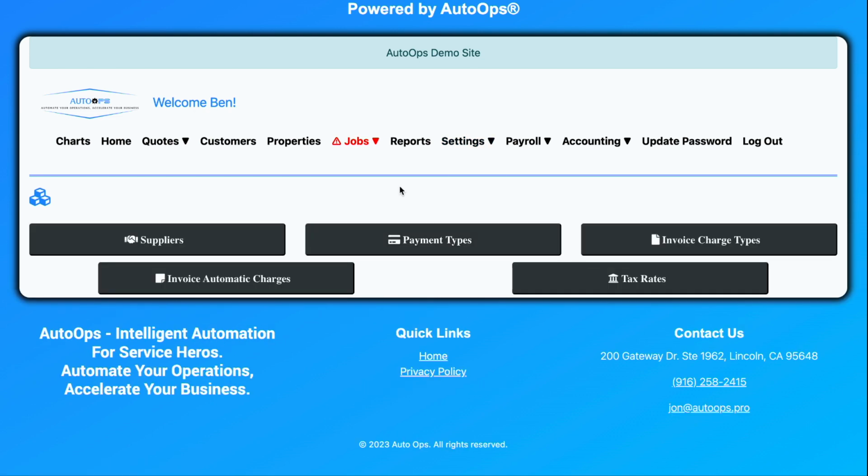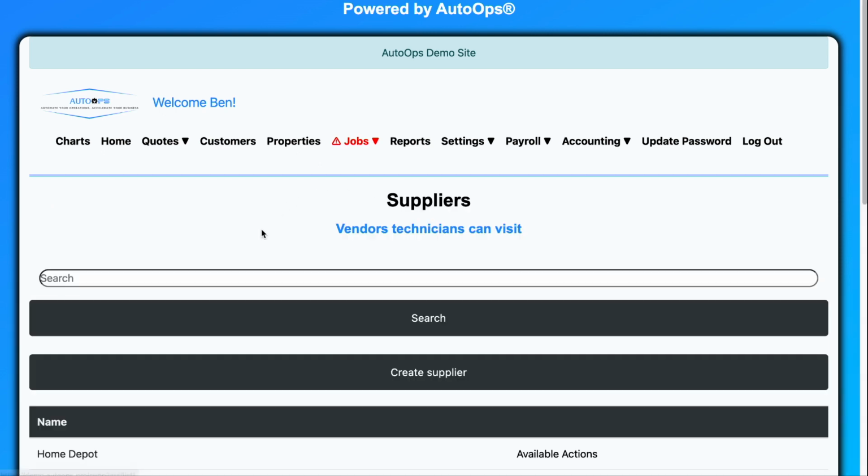First, I'll show how to edit the list of suppliers. I'll click on this link. This scopes the technicians to what suppliers they're allowed to use. This allows us to tell technicians not to go out to just any store. They should only go to the ones that are listed within the system.